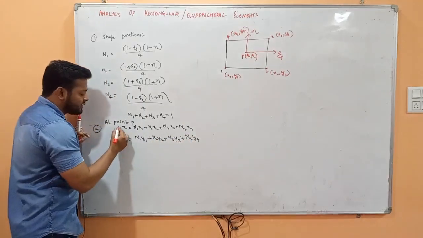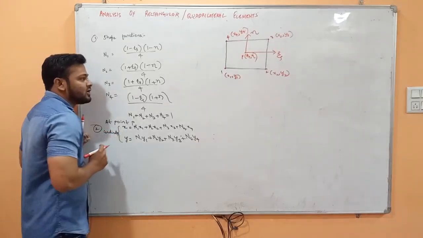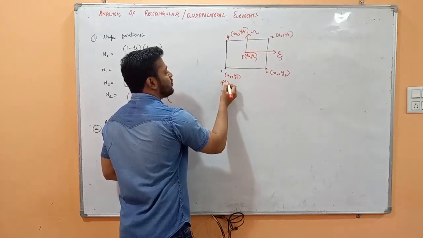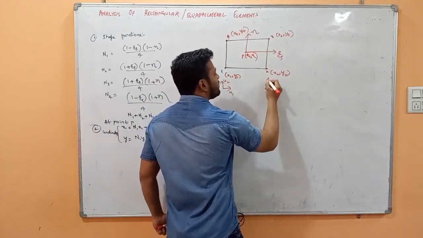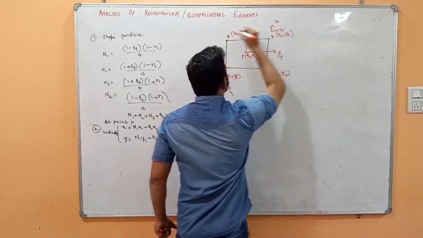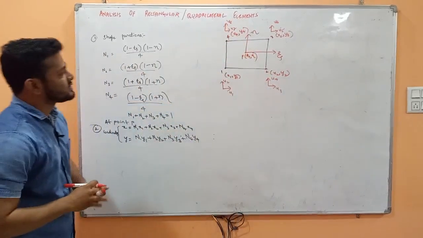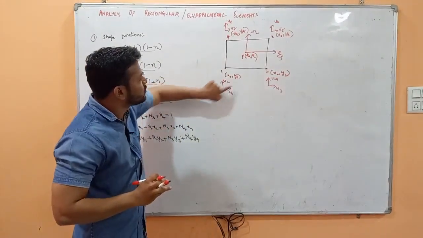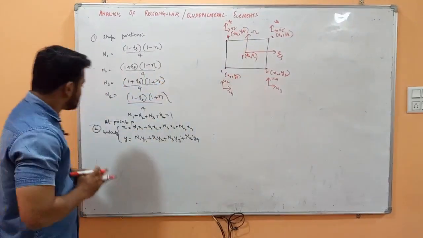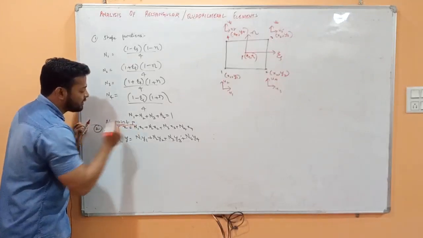So these are the coordinates. And what is the displacement? So displacements will be given at this point, u1, u2, u3, u4, u5, u6, u7, u8. Because of these forces, this point might move. So that is the displacement u1, u2, u3, u4, u5, u6. So we have to determine the displacement at this point. So we can also determine the displacement at that point, any point.